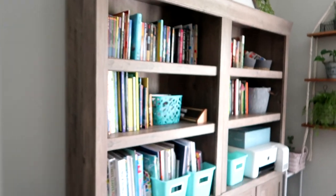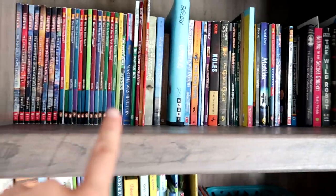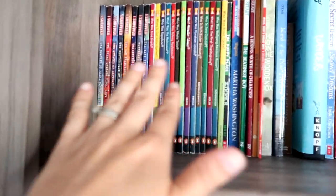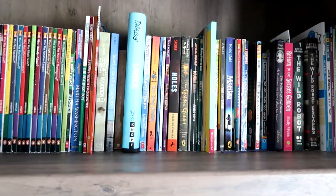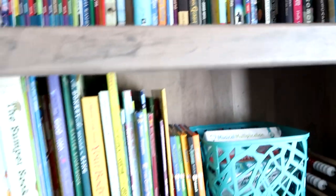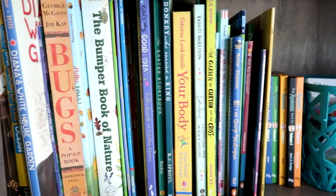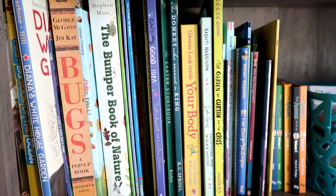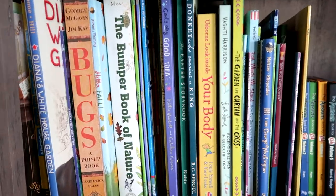Starting with our cabinets — I got these from Walmart. We put all of our books here. Up here are all of our novels or chapter books: I have a bunch of I Survived and Who Was books right here, and just some random ones thrown in. Some of these we've already done as read-alouds. At the very end I have Maddie's books that she can read through whenever she wants. On the second shelf I have all of our science books, seasonal books, and some biblical books. These are books we'll pull out if we have a certain theme in mind for the day or if it's a certain season.